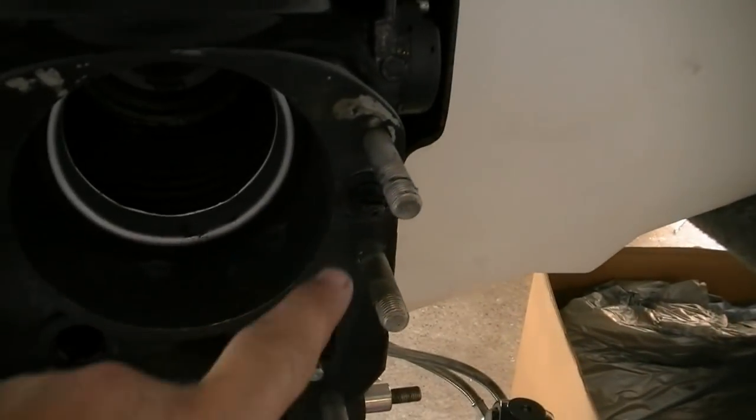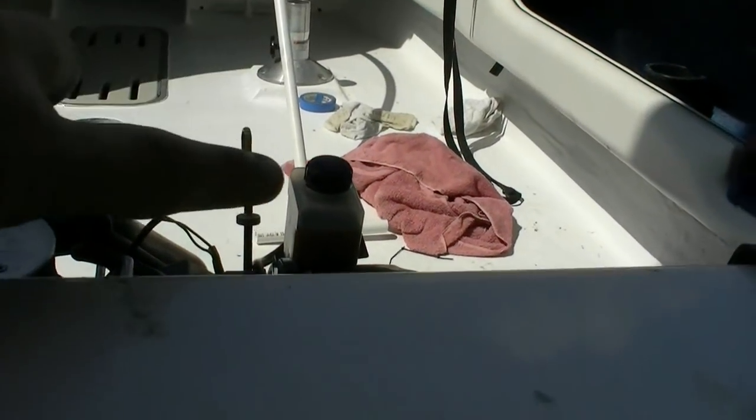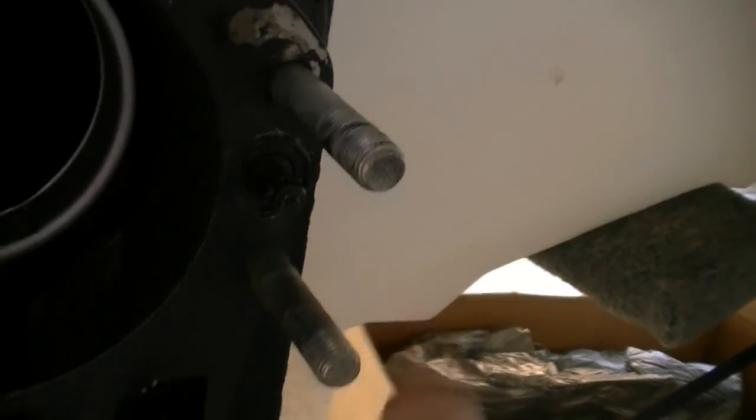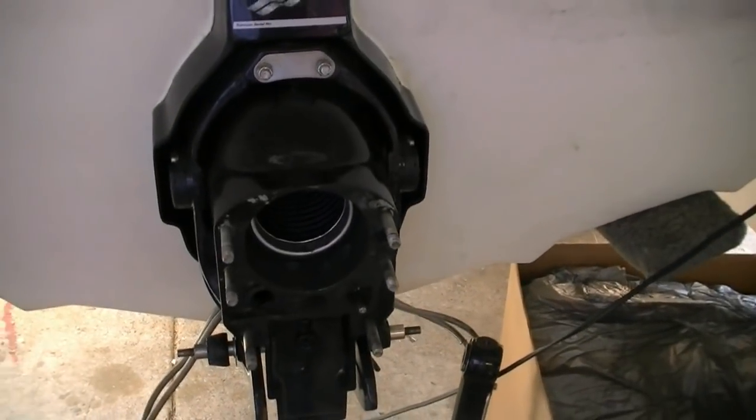Now, in order to get rid of all the air inside the dribble valve, what you do is you fill your monitor, which is right here. That's where your gear oil goes in. And then you push this little button right here and you'll see, watch, gear oil comes out. And as soon as you get all the gear oil coming out, then you're done. And you stop, and that's when we load our outdrive on.